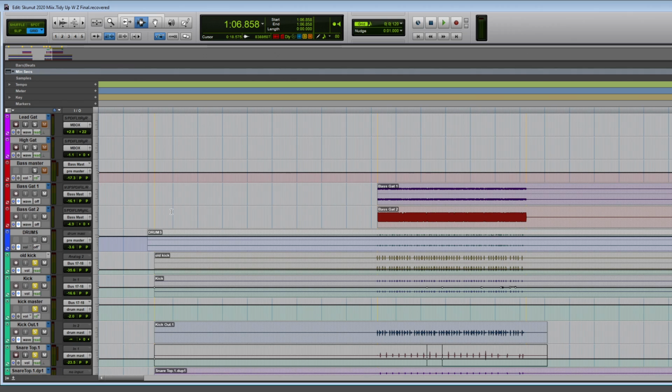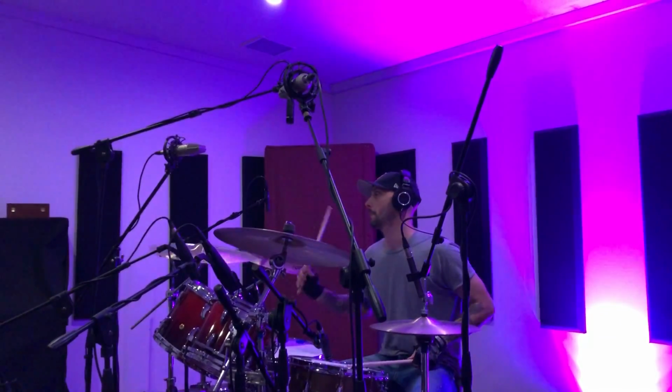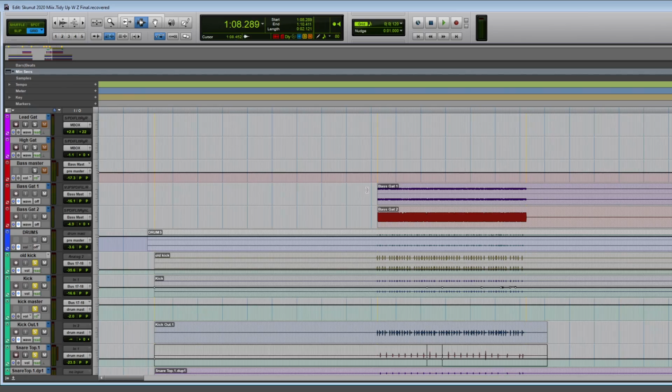The chorus is real drums. I recorded them in quite a small room while I was doing some Soul State tracks last year. The room was pretty good, but it didn't have a huge sound to it, so we reinforced the drums with some triggers in the mix stage just to make it sound a little bit bigger than it actually was.